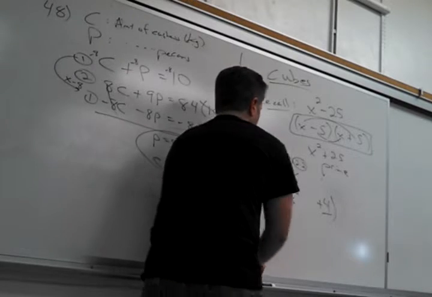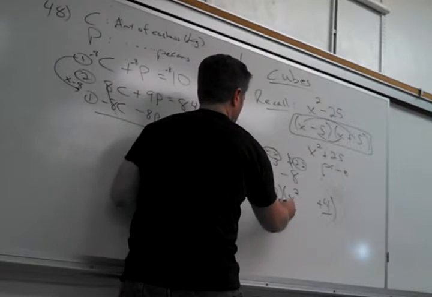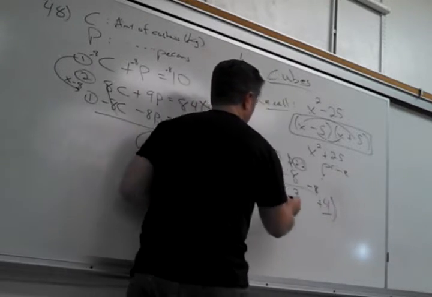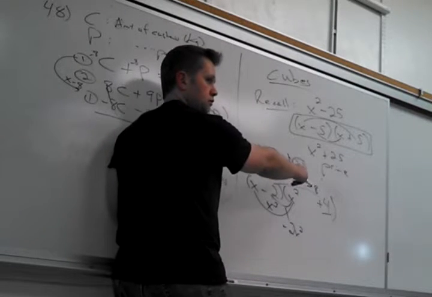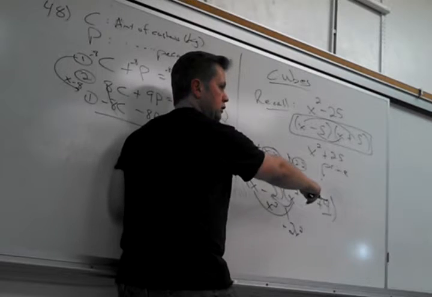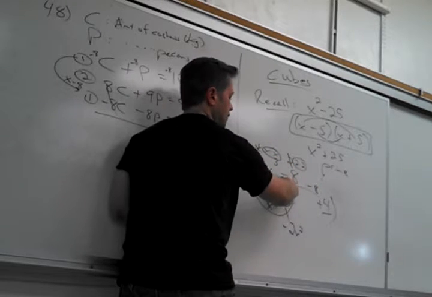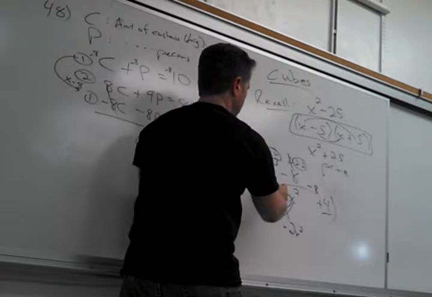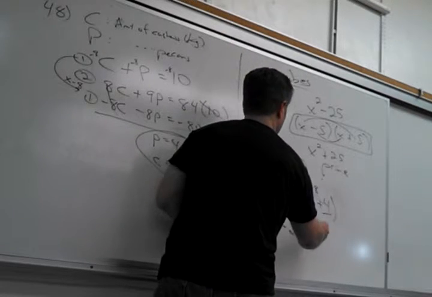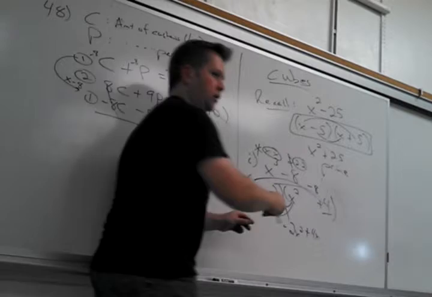Well, do I get what I want? I get x cubed here, right? That looks good. I get minus 8. I get minus 2x squared. Do I want minus 2x squared? I'm checking my answer. I've got to check my answer by multiplying it back up to see if I get this. I got an extra term I don't want. And I get 4x here, right? I don't want either one of those.